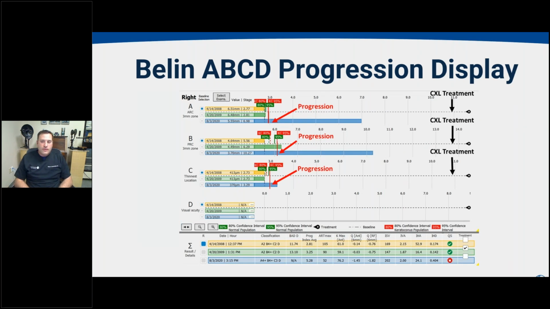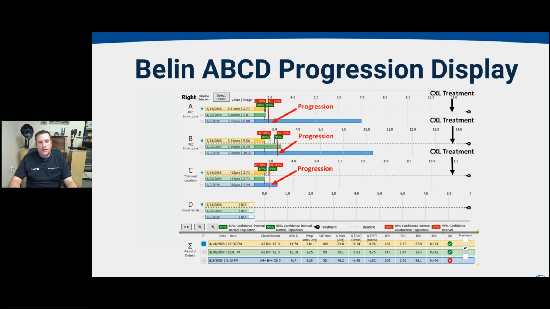Now, just to step aside for a second from IOL calculations, if you're familiar with the Pentacam HR, you might be familiar with the Belin ABCD progression display. This is a really nice tool that the Pentacams have and the AXL Wave includes, which allows you to monitor for any type of progression if you are looking at a keratoconic cornea. We use this primarily to monitor for progression pre or post cross-linking in our younger patients. But as we'll see in some cases that we look at later this evening, we can also use it to make sure that corneas themselves are remaining stable. Even though in our cataract population we don't expect corneas to be particularly progressive, clearly a measurement of stability gives us even more reassurance that the measurements we're using are going to be hopefully stable over time.